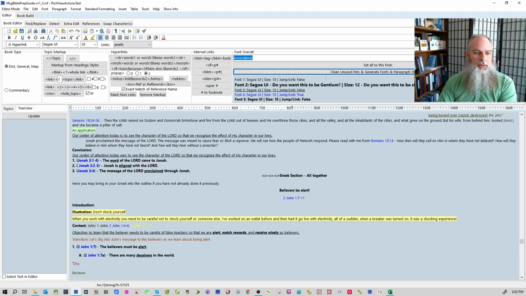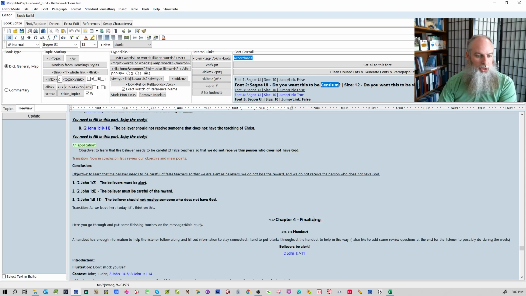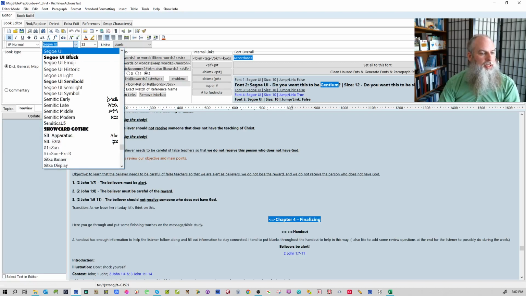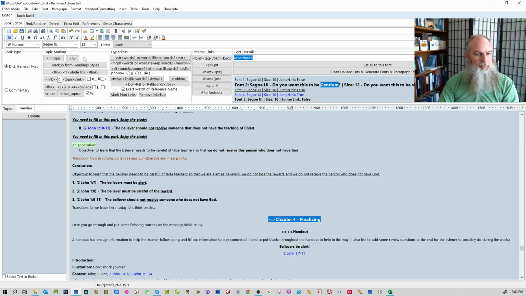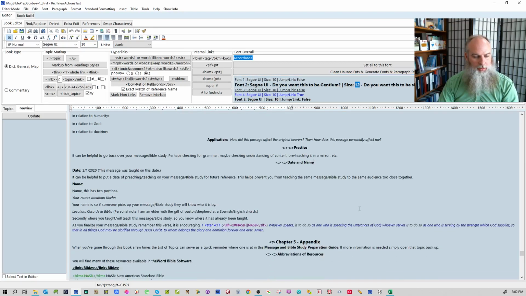And what happens, we might have more of those guys. And that should not be Gentium. So that means there's something inside there that's changing the interface. I want it to be size 10. And we'll clean it again. And we just want that to be a 10 also.